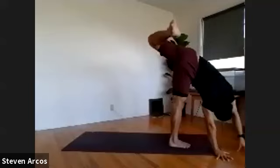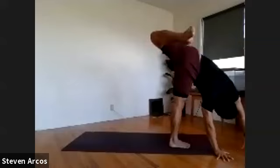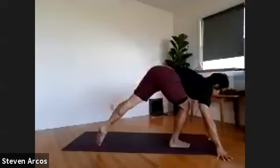Should feel a really big stretch to your left side of your head for three. Standing leg strong, lift your thigh, two. And one, big step back with your left foot, everyone. Warrior two, please. Rise up, warrior two.